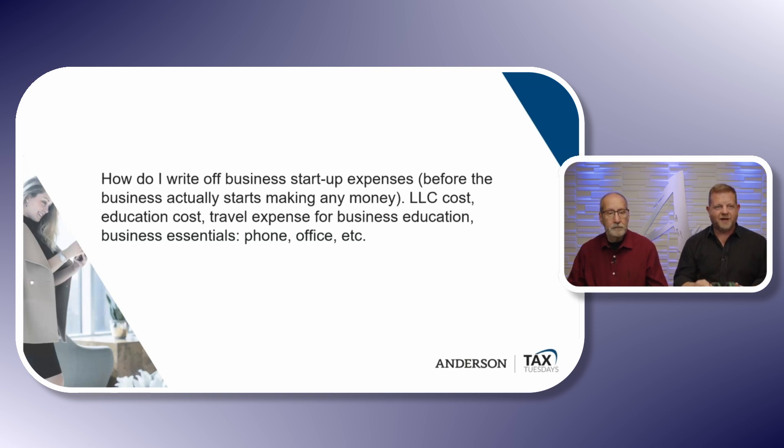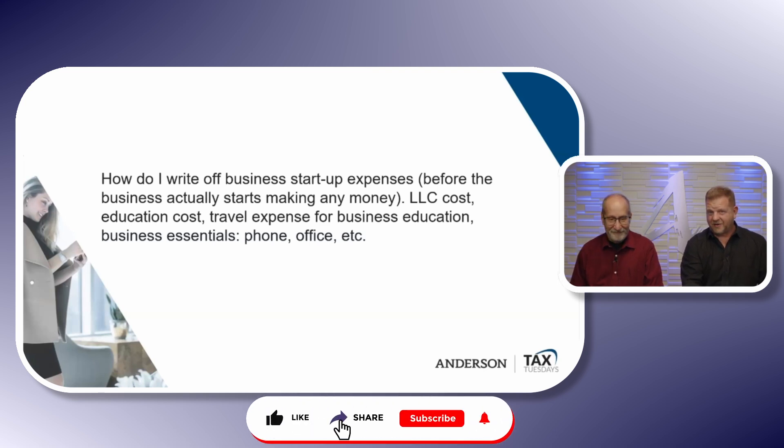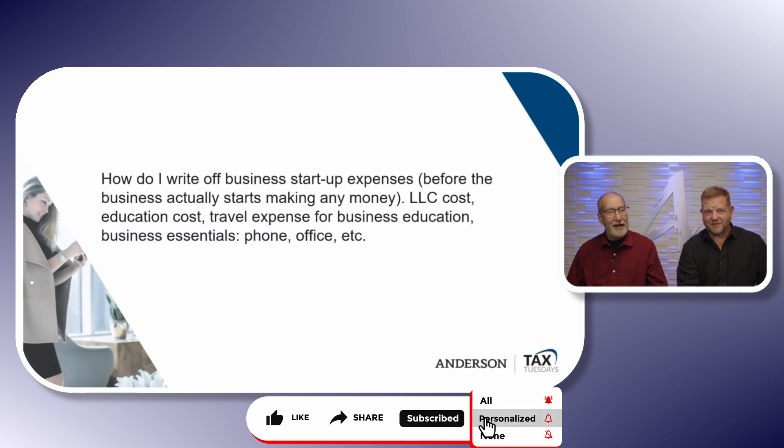If somebody asks about the Anderson event — yes, that's 100% deductible. How about going to a golf course? The IRS is going to say probably not, because that's not where business really takes place — even though it's where business actually takes place. And they'll classify it as entertainment. It used to be you could write off entertainment, but no more. The Tax Cuts and Jobs Act did away with that — that was the Trump administration, which got rid of golf and entertainment deductions, except he owns golf courses.